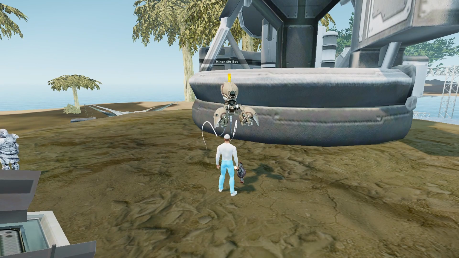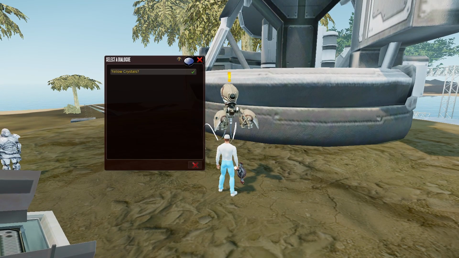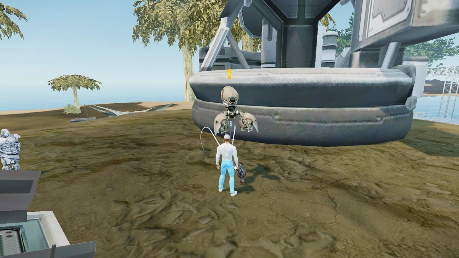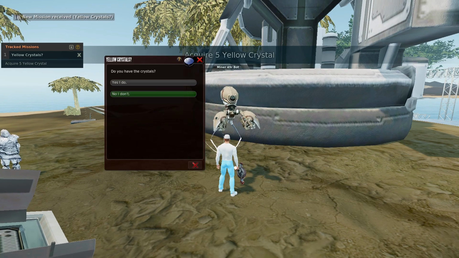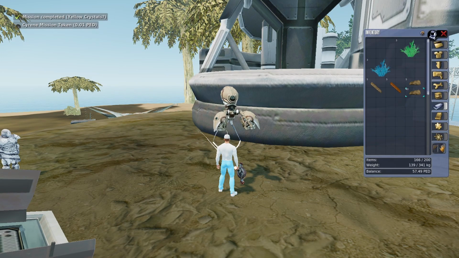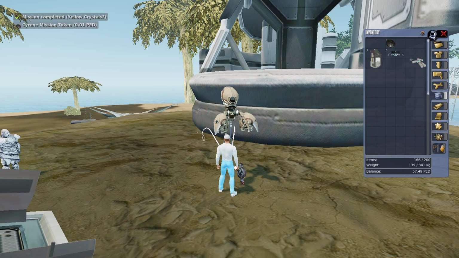First off, this is the path that I use. Start with Miner 49er bot. Happy holidays. Yes, and you're going to be asked about the yellow crystal. Make sure you select, yes, I want to do this. Excellent. Yellow crystal, sure, sounds good. And then you just click again and hand it in. Here we go. You're going to hand in 5 yellow crystal. And I'm going to put in the description all the waypoint links that you need to use. There's one Cyrene Mission Token.